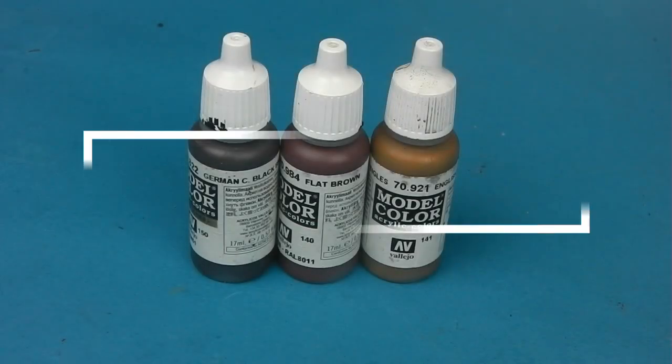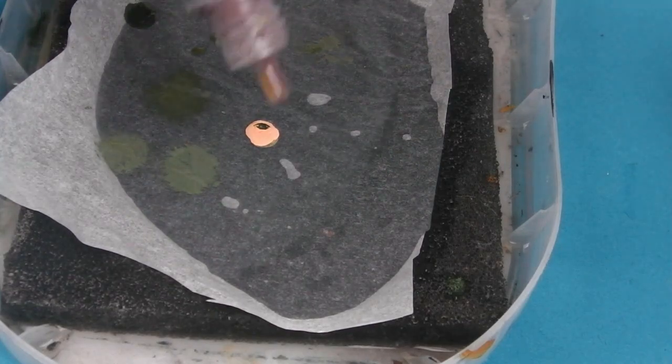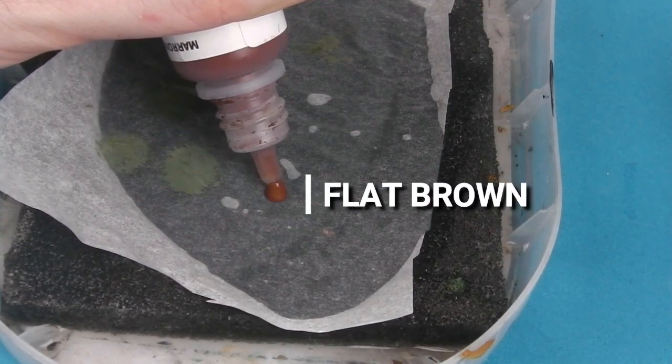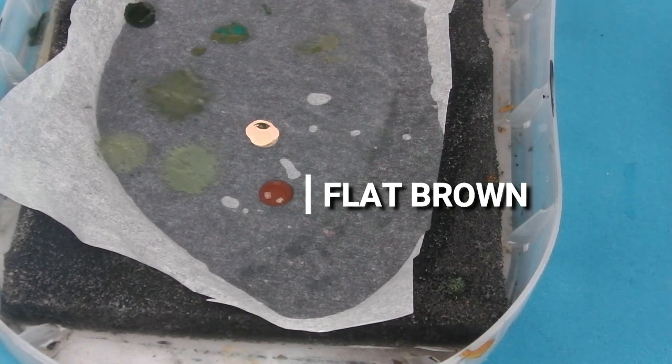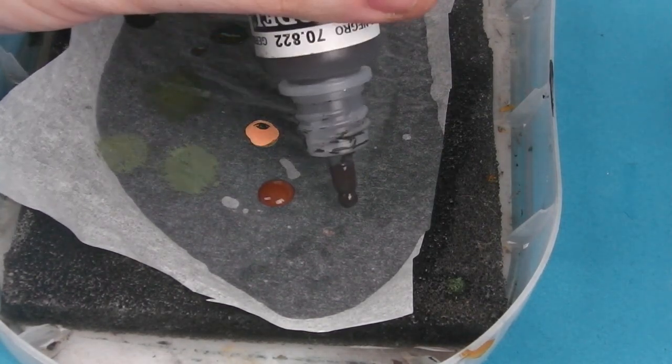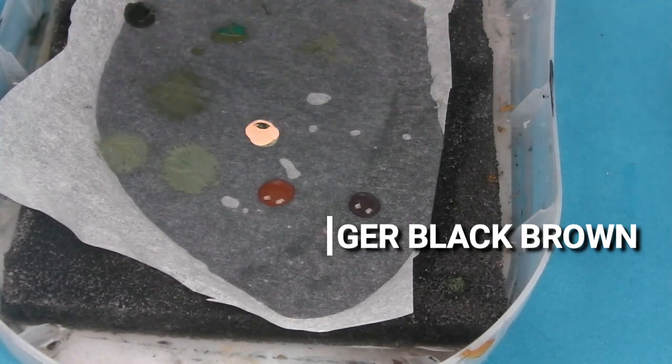So with the shading work done on the yellow camo, now I'm going to start switching on to the brown camo. And for this, we're going back to our Model Color Flat Brown and Model Color German Camo Black Brown. And I'm going to mix these up roughly 50-50.